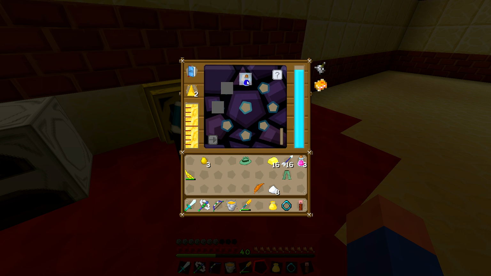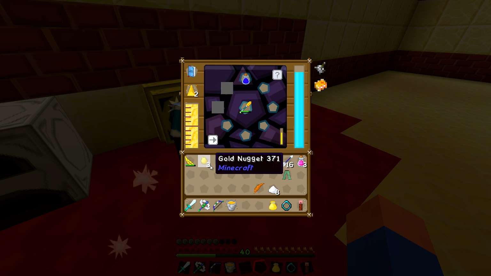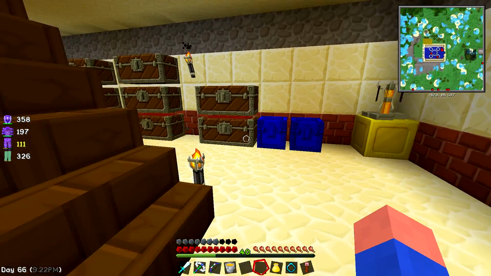Now we're going to take a potion of night vision and put it on a force rod. And this would give us night vision. Which is kind of cool. Night vision. I like some night vision. All right. And then we're going to put a rock feather and some speed on these pants. Wow, it'll let me go. It's pretty good.